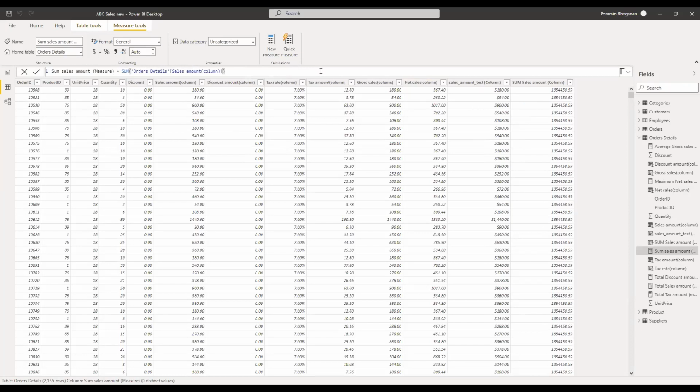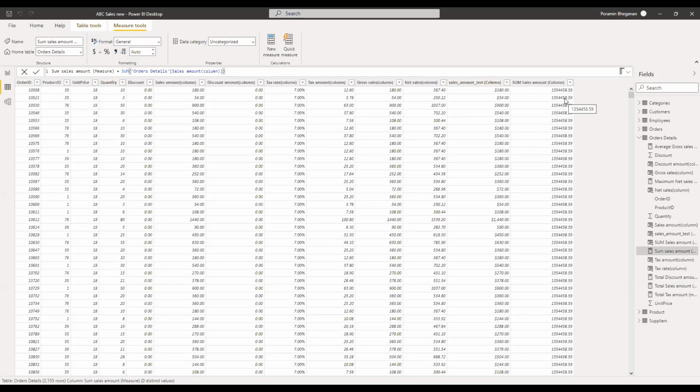It is a measure. A measure cannot be displayed together with the data in the table like this because the measure has just one value. But the table, if you want to display, you have to display every single record's data. It's different.